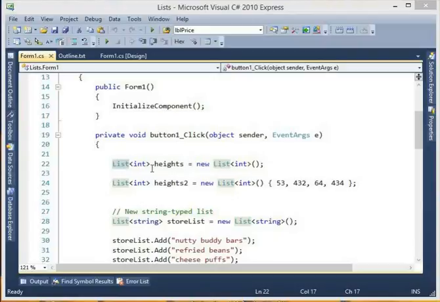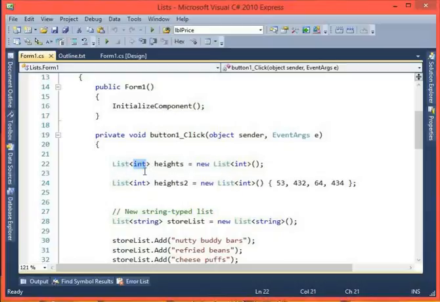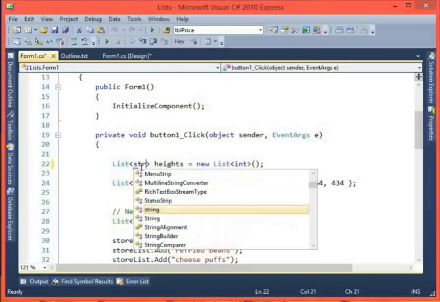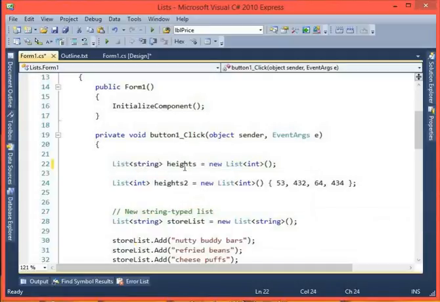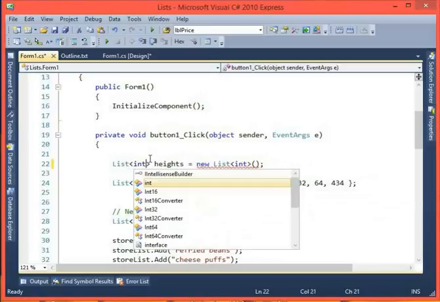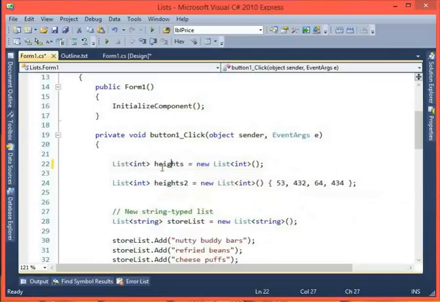They can also be custom types or complex types. Same with arrays, by the way. So we can put any type in here, any type we want. We can put a string if you want. It doesn't matter. We can have a list of any type, right? And it's just a group of variables, a box of boxes, if you will. And the way we tell it the type is with these angle brackets, right?